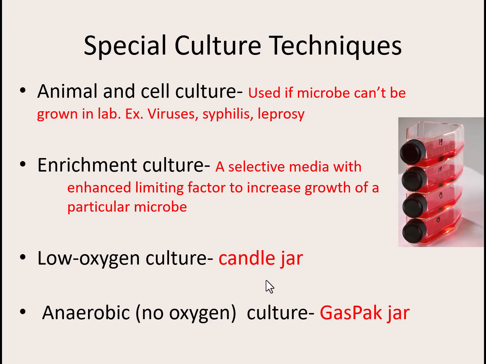So viruses cannot grow on their own. They have to hijack a host cell. So if we want to grow a virus, we first have to find the cell that that virus can infect. We grow those cells up, and then we can expose the virus to those cells. The viruses will hijack those cells, and those cells now become virus-producing factories.